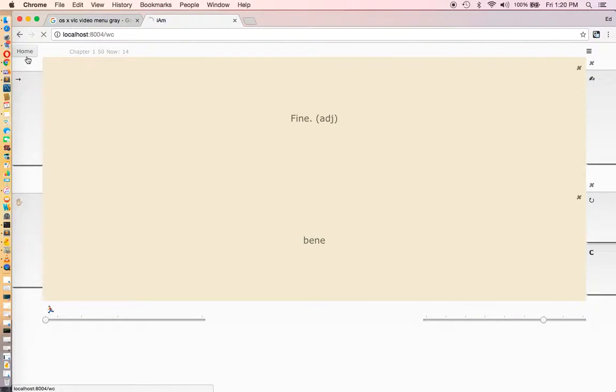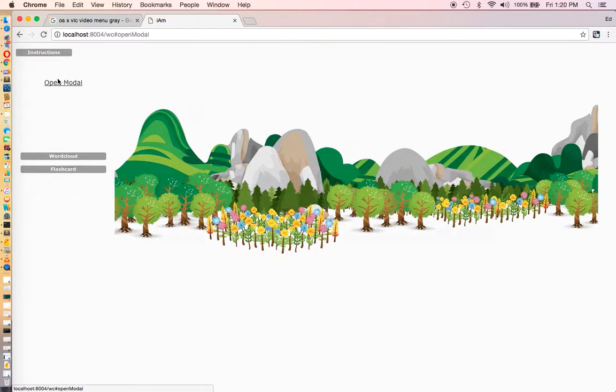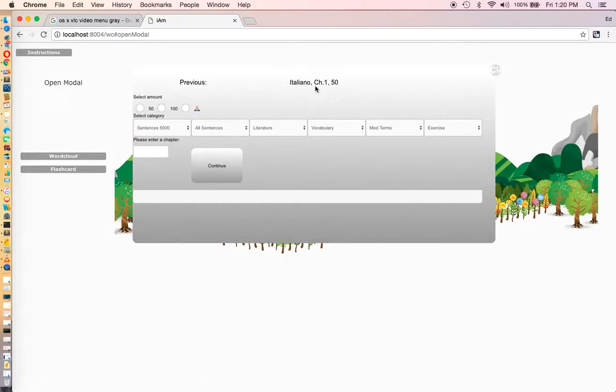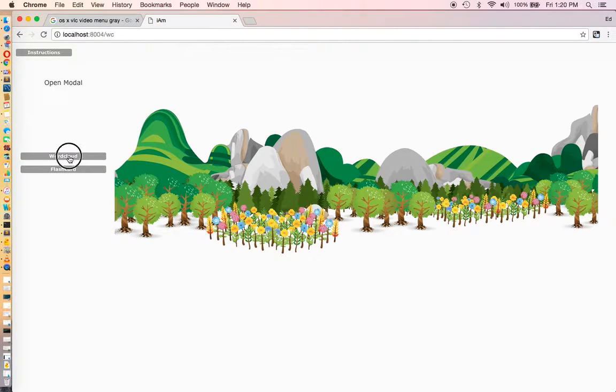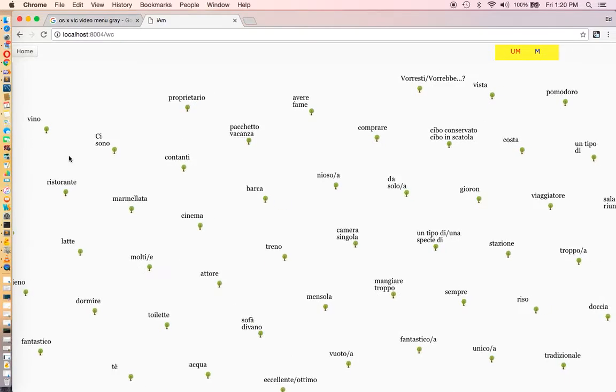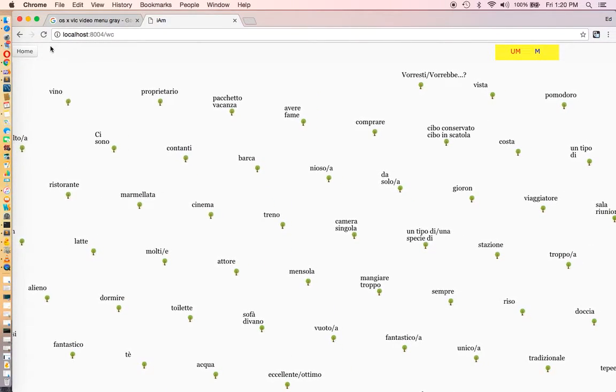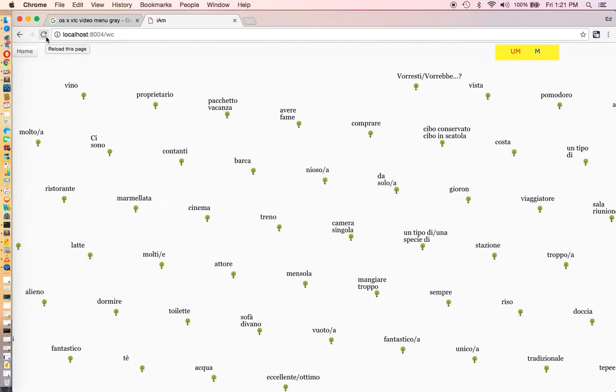And again, you can go home and when you open the modal, you will see what you studied previously, and then you can go from there and repeat or go again. So the way I usually do it, I select a certain amount of words. I go to the language. If I choose a chapter, I go to continue. I go to WordClouds. I have these words here. I empty the screen by clicking on them, or if I don't know them at all, I might go to the flashcard slideshow first, whatever seems feasible to me.